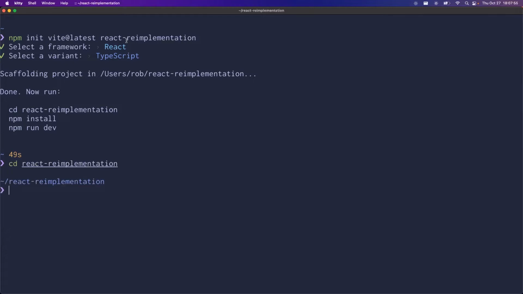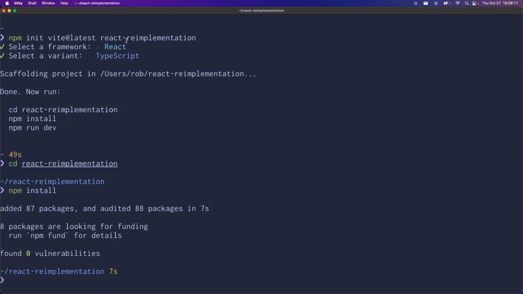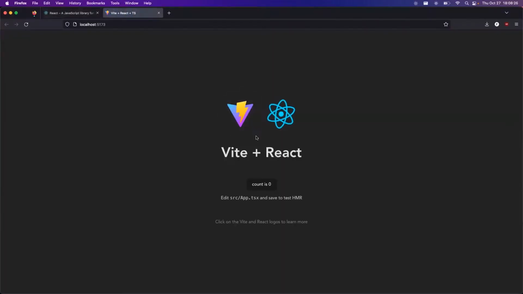If you run that, it should set up the project. It should not take long. You might need to npm install something if it says to do that. I'm going to go ahead and run npm install here to grab all the dependencies, and then we'll take a look at the initial page and start poking around into React. So go ahead and run that. Let's kick up a dev server for this, and open this up in your browser.